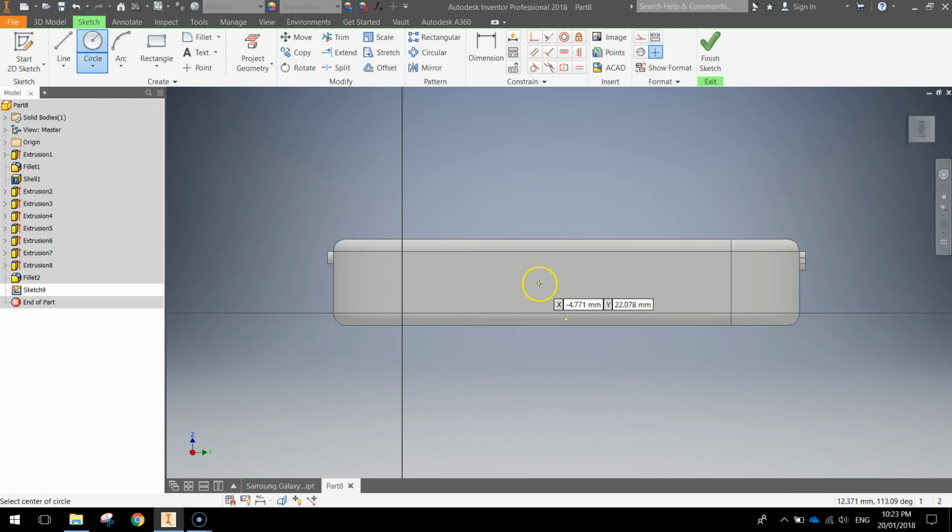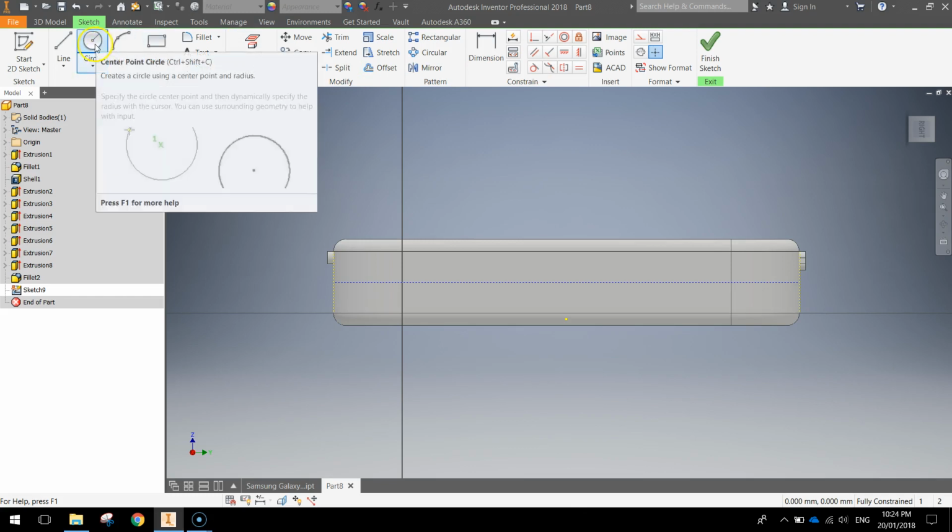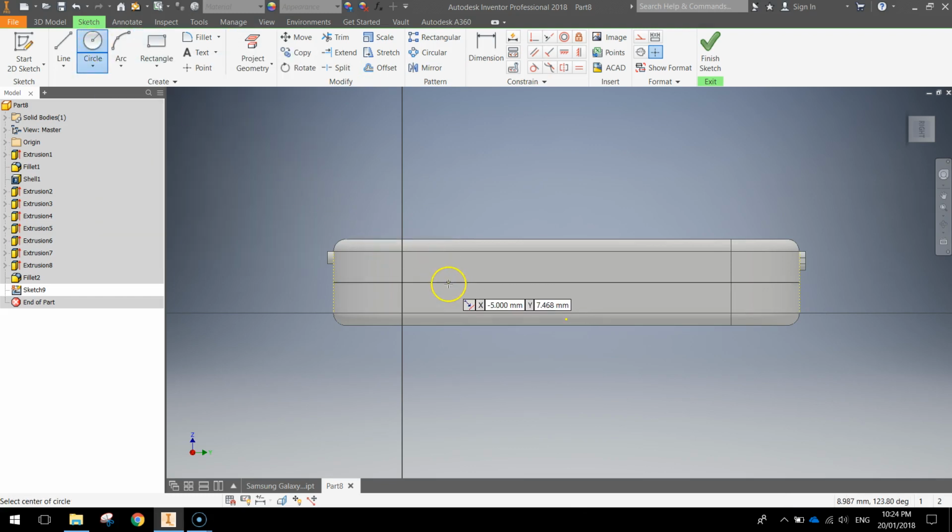And actually we want to get right in the center here. So we might use a construction line to find the center of our rectangle. So turn construction lines back on, make sure you've got the line tool selected. Just hover down this face until you see a little green dot. Click. And just drag somewhere over the other side until you see the green dot. And that line through the center there is going to help us out with our sketches. Press escape, turn construction lines off. Go and grab a circle. The circle tool selected, start on that center line and drag out a 7mm diameter circle.